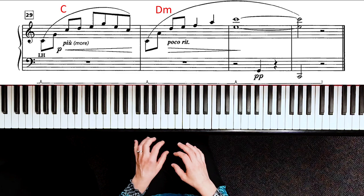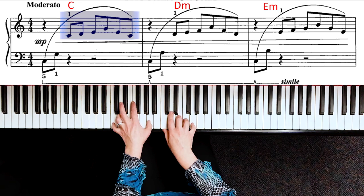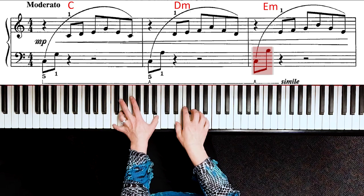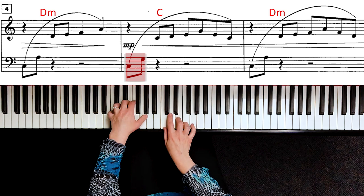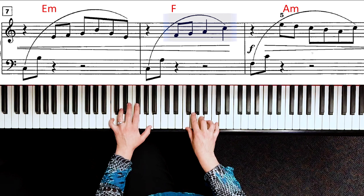So go through hands separate and reduce it down so you get used to the feeling of those positions and you can trust your hands. And then hands together, I would first start with blocking as well. You're going to play the left hand fifth, the right hand triad, and you're going to feel that very helpful pattern that as the left hand ascends, so does the right hand. Measure 4, as the left hand descends, so does the right hand. We're going up measure 6, 7, careful, measure 8, the left hand goes down and the right hand goes up. So you want to isolate 7 to 8 where there's that contrast of movement. Measure 9, here they're coming in towards one another.